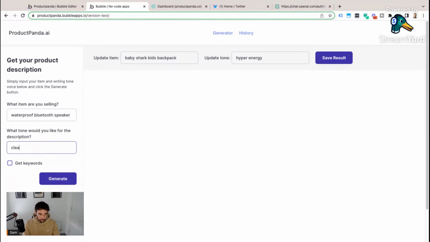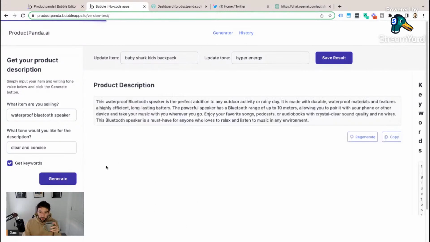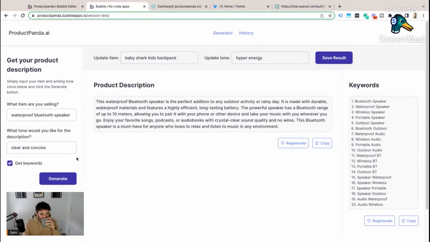Let's put clear and concise. Get the keywords as well. Click generate. See what happens. So now we're clicking generate. We're getting the information from OpenAI, storing it in the custom state on the page, then displaying that. Nice.